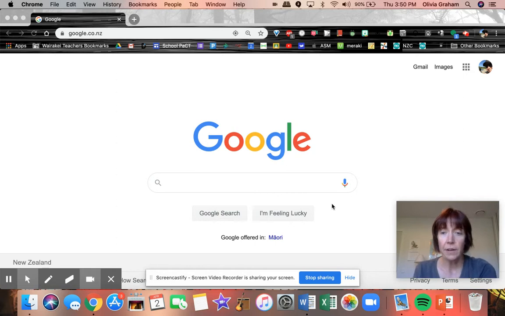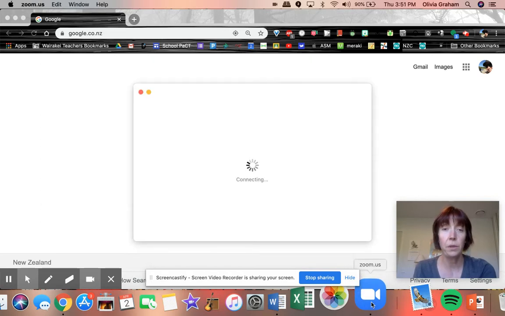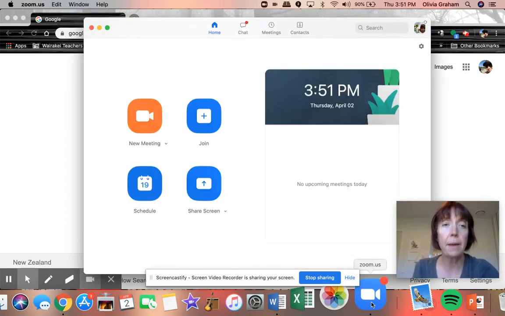First of all, go down to your Zoom app, which should be located on the bar at the bottom of your screen. It's the blue one with the white camera. It's going to bring up your control panels. That gives you a bit of an option here.